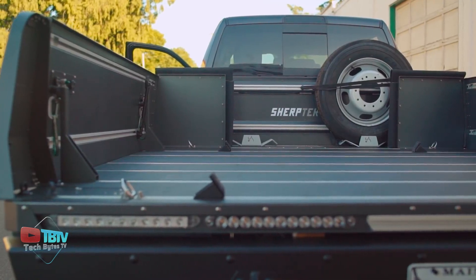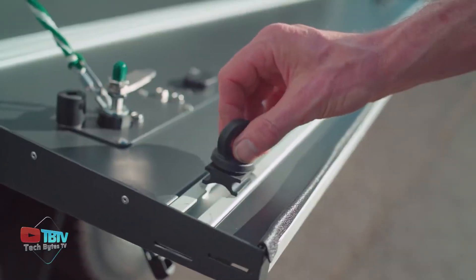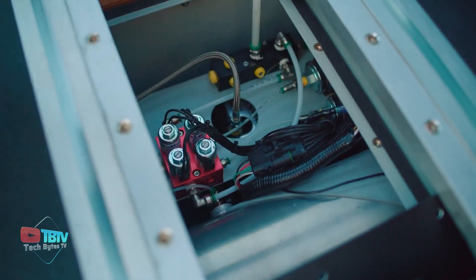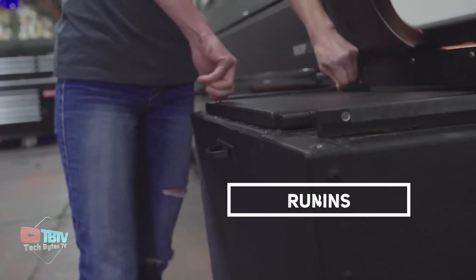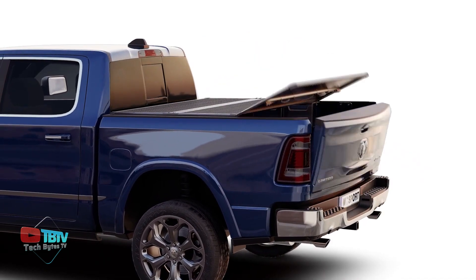Two main services are offered. RV Integration: the versatility of the platforms makes them adaptable to almost any situation, but they really shine when paired with a truck camper. Truck platform: the flatbeds are custom-built and can be adjusted to any length and width within legal limits. They're personalized to fit your truck and your lifestyle. And speaking of lifestyle, the next pickup truck invention is going to change your life.